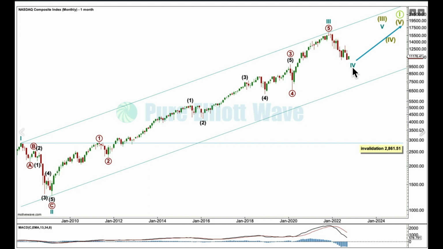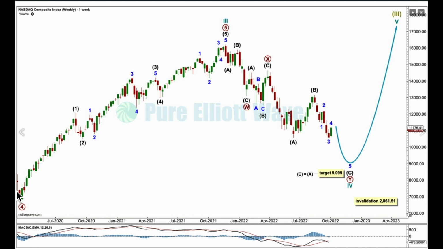Cycle wave 4, we're looking for the end of it now. I have a target for you. We'll get to that at the daily chart level. If it does continue lower, here's the lower edge of that Elliott channel. Draw it from 1 to 3, place a copy on 2. Cycle 4 may not move into wave 1 price territory. Let's take a look at the weekly chart, this high here of cycle 3. Here's the end of cycle wave 3 and the start of cycle wave 4.